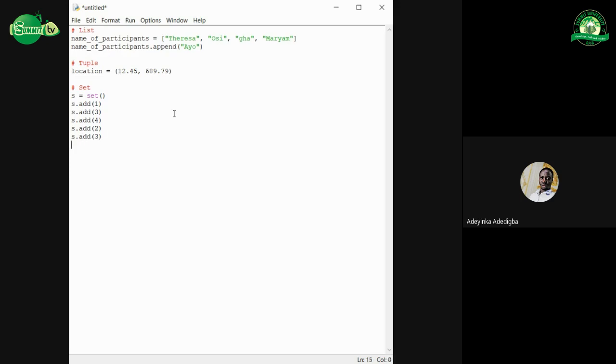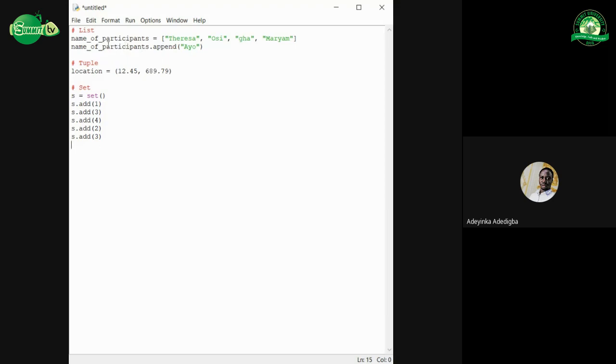But what we know with sets, even from the mathematical definition of sets, is that the numbers are unique. So if I have two numbers or two items twice, it's just going to pick one of it. So that's the difference between this and the other kinds.